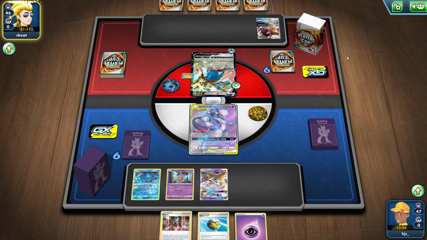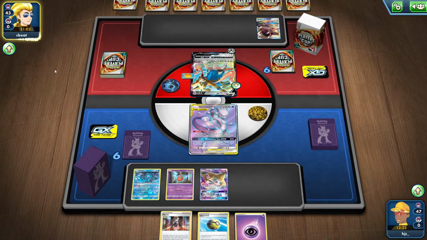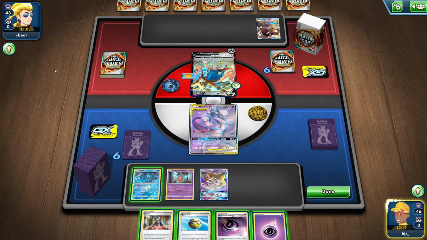This deck could absolutely beat ADPZ. It's a tricky matchup, though, I will say. Intrepid Sword. There he goes. Okay. I mean, this gives us some consideration to Marnie. Actually, I think we will just Marnie at this point.